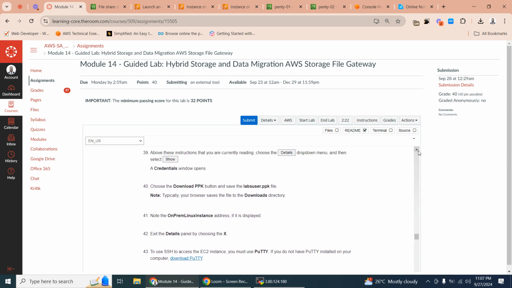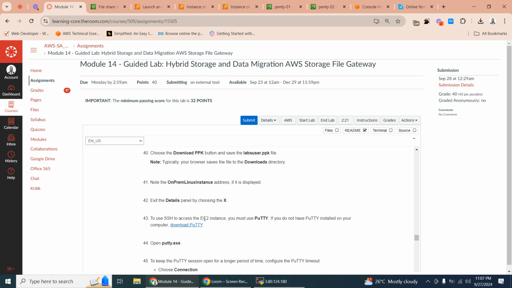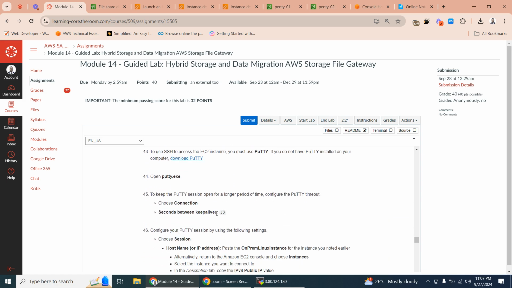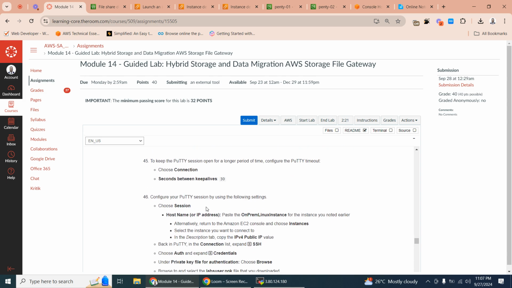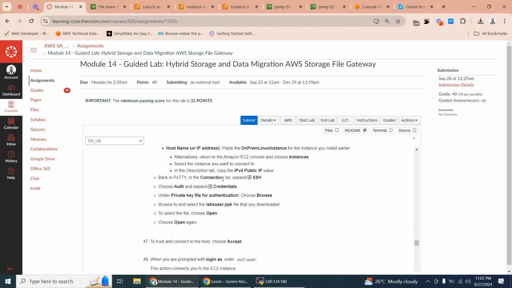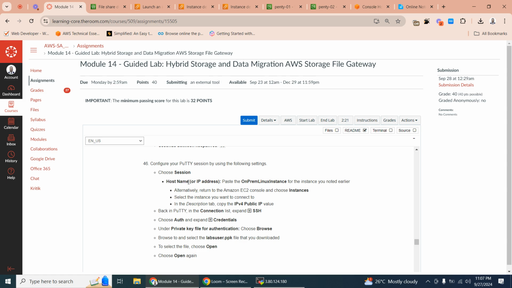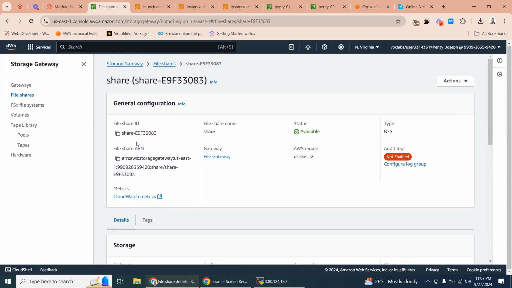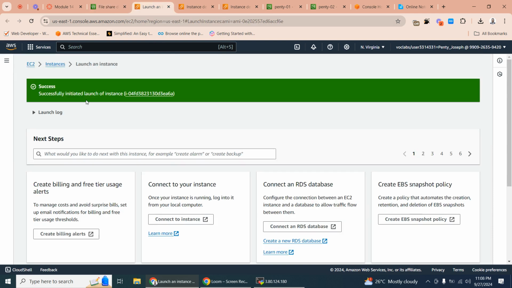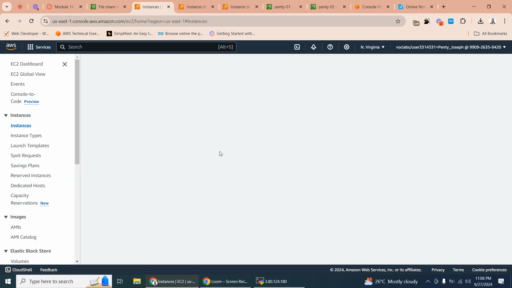Typically your browser puts the on-prem system address, use SSH. Oh, we are supposed to do it for the on-prem instance rather. Okay, so yes, I'm going to instances.